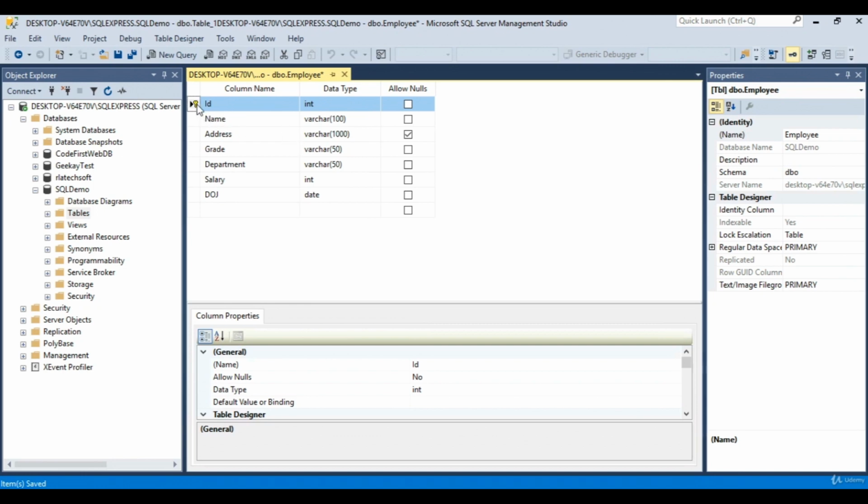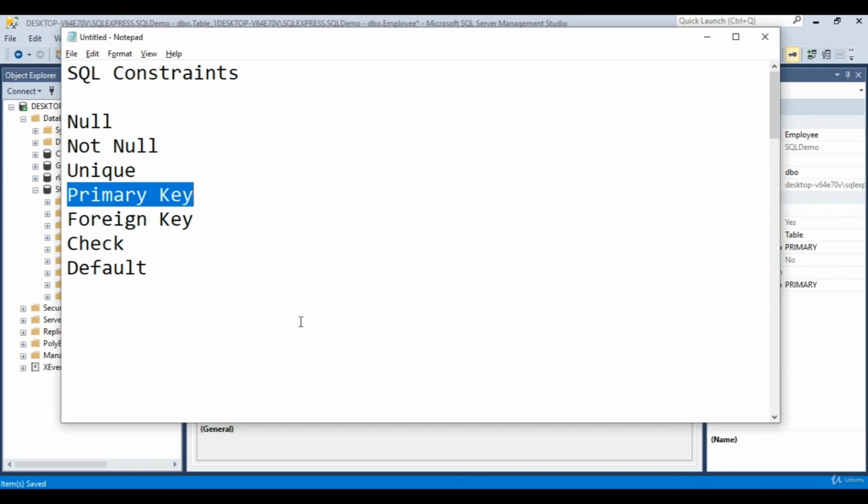Okay, so there's a key appearing here. That means this particular table has this ID as primary key. Okay, so foreign key we will deal in the next session, whenever we create two or more tables with a relationship between those tables.